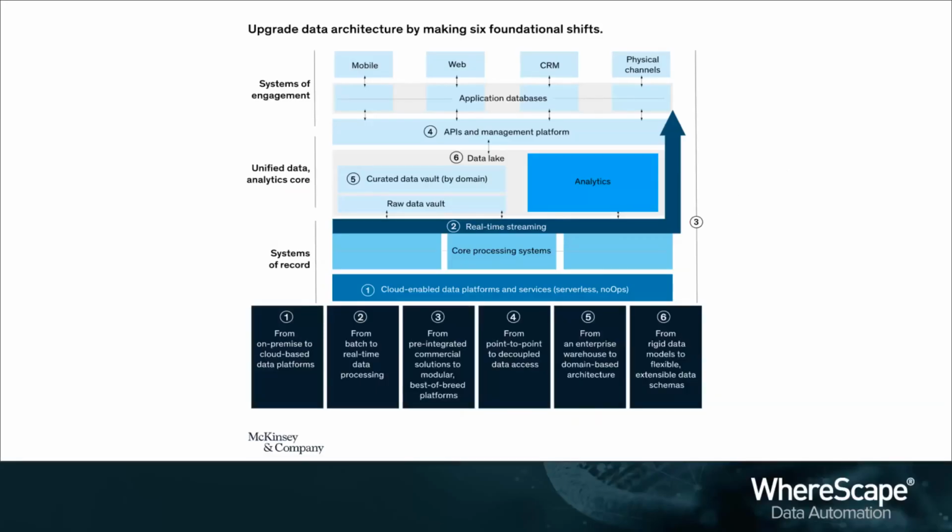I thought this was interesting. I actually just came across this recently. McKinsey & Company put out a piece of research where they said there are 6 foundational shifts that companies are making to their data architecture blueprints that enable more rapid delivery of new capability and vastly simplify existing architecture approaches. I think that fits in nicely with the notion of automation.